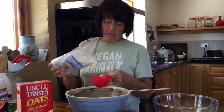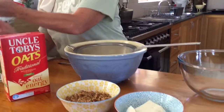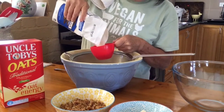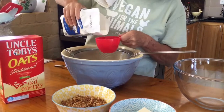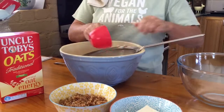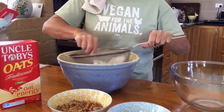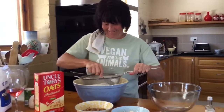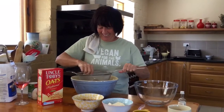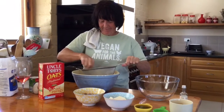So we've got 3/4 of a cup of that in there, and then we're going to put 3/4 of a cup of plain flour as well. Don't panic. I've got a cup in my hand and I just go, yeah, that's 3/4, right? And you're sifting, obviously. Yeah, so we'll just sift that into here. Oh dear, that looked like I was drunk and you just went all over the place. So that's all in.